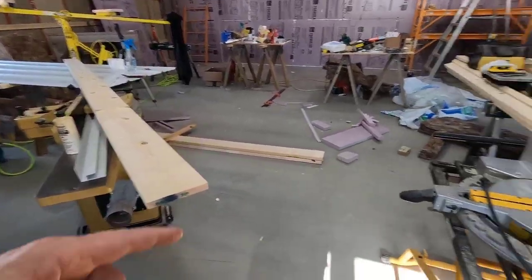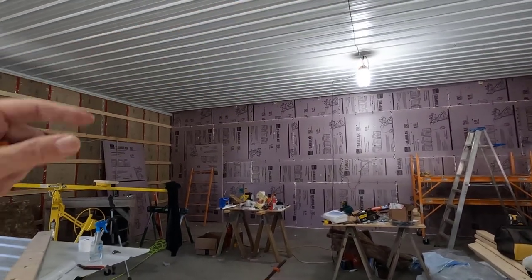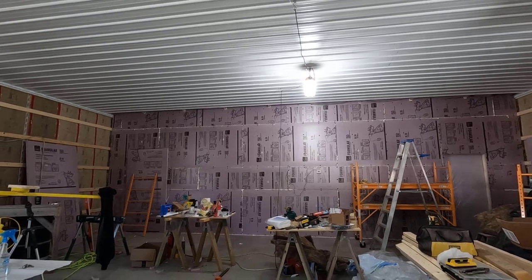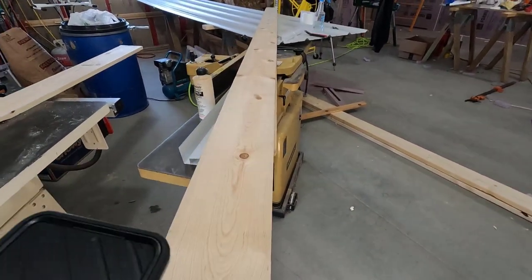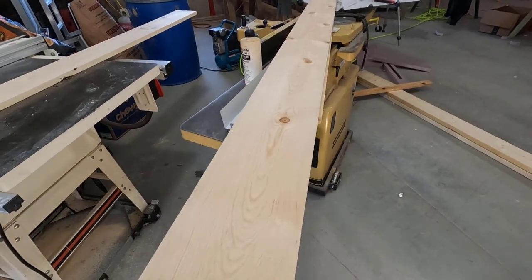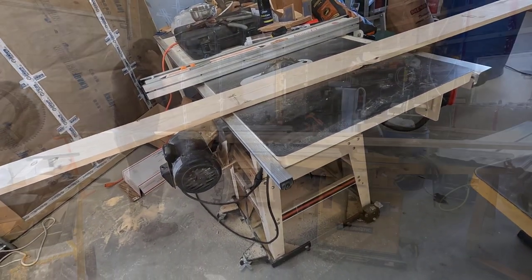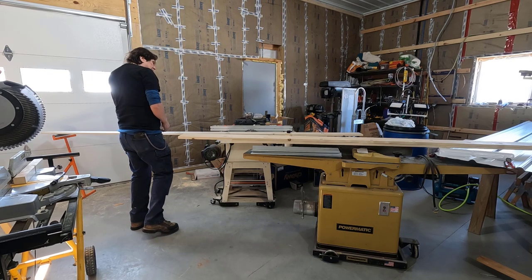Then I'll get 2 of them cut to that length for either side, and with any luck, I'll be able to get those in before lunch. Oh, let me see. No, I won't. Got a half hour. All right, let's get going on this. Make sure I get my ear protection in.